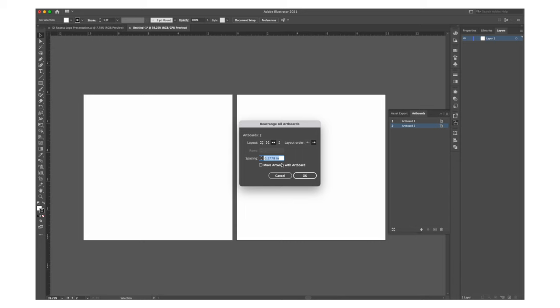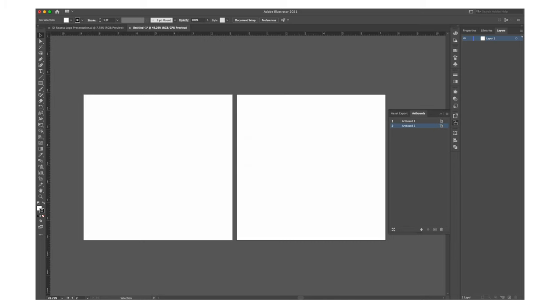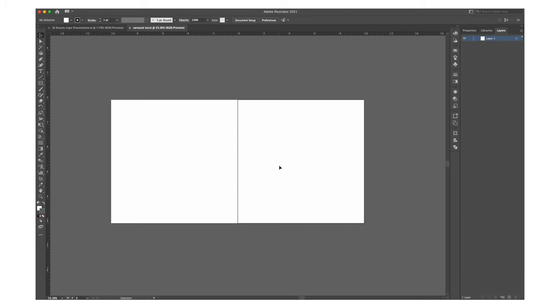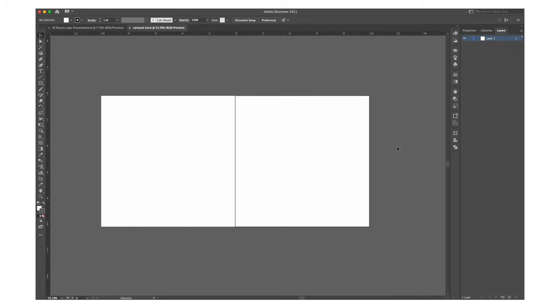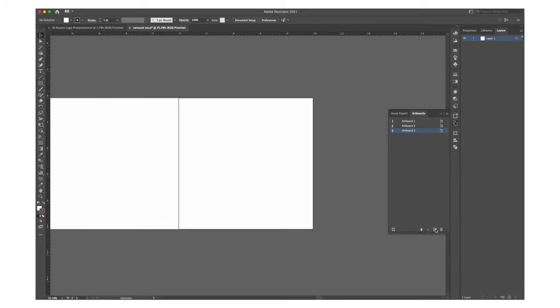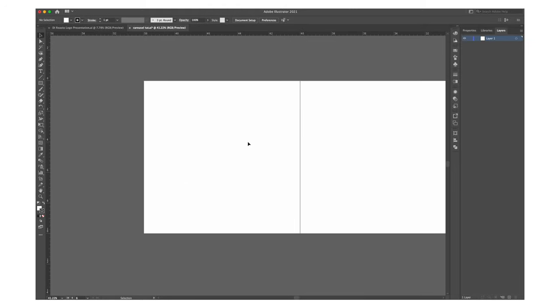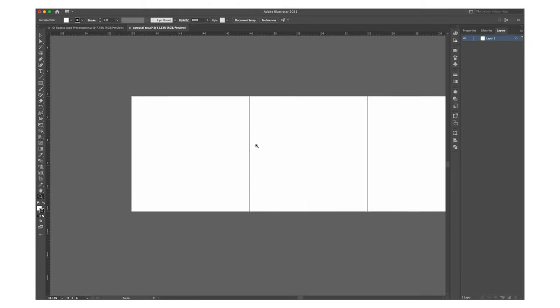So now we are going to make the space in between the artboards to be zero, completely zero. So we have no space at all. So now that there's no space in between the artboards, I'm just going to add the exact number of artboards I need. So let's work with six. I'm just going to make it up to six. Okay, so the key for this carousel pattern is to make it look like one long design, so that when someone is scrolling through it, it just flows.